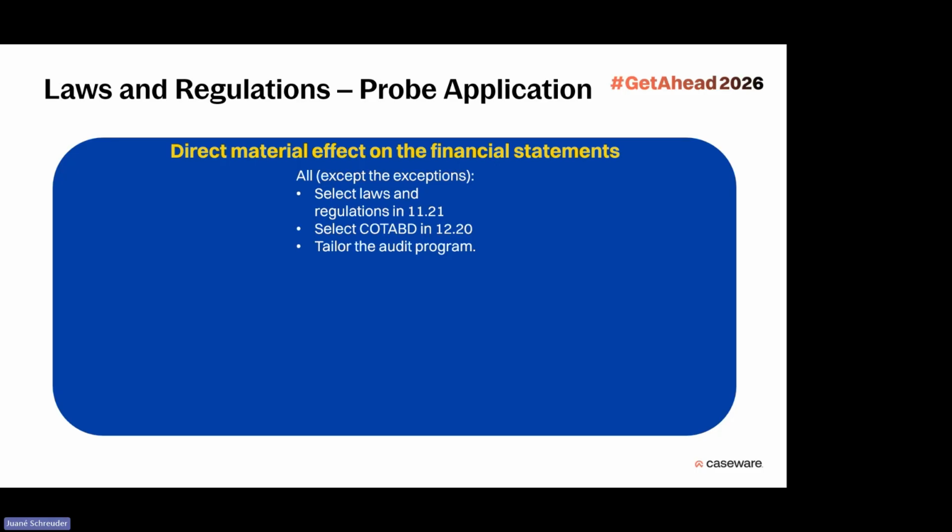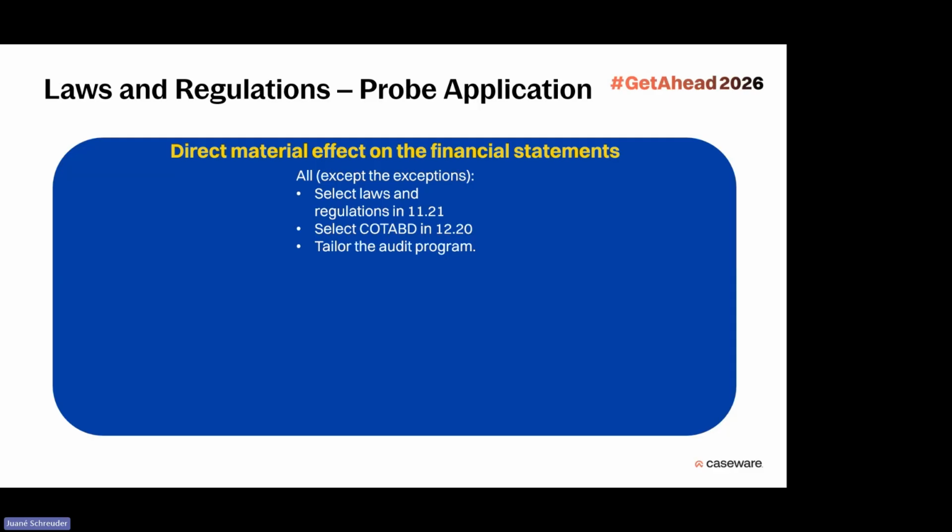Okay. Why is that the case? Well, in the past, we used to have all of those laws and regulations switched on automatically because we just had all of the procedures switched on for all assertions. But now we can't actually link the laws to assertions anymore, because if you don't have a risk for that assertion, the steps are not going to appear in your work program. Right, so that's the general one. You're going to add your procedures to the work program and ensure they're there.